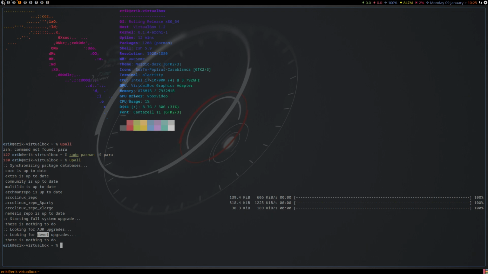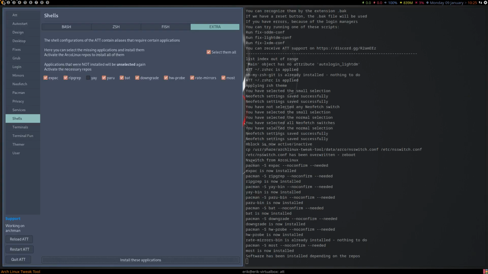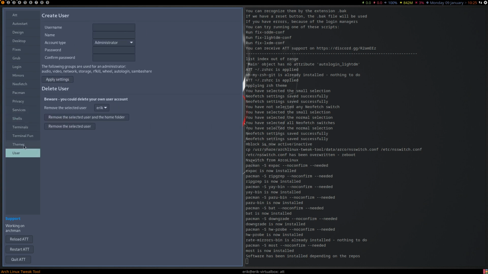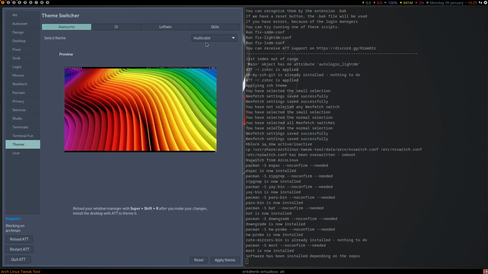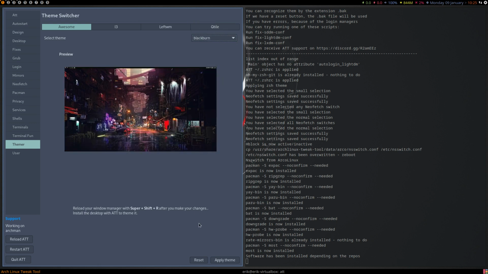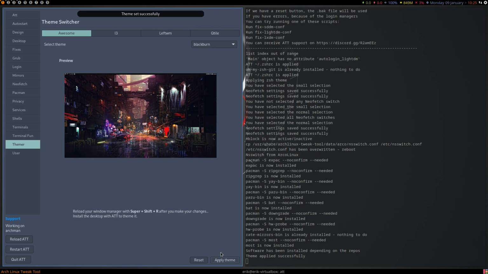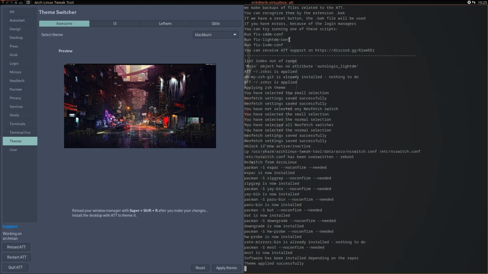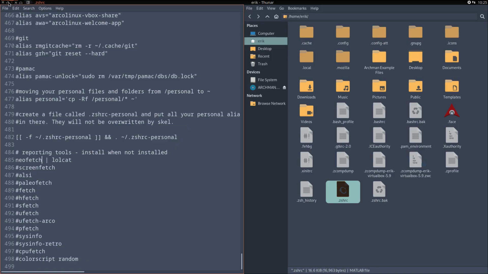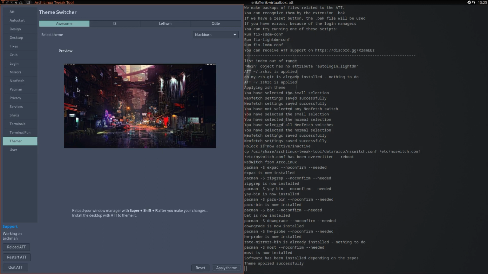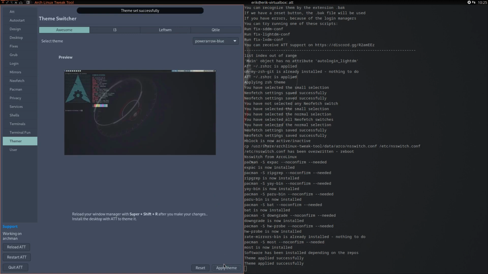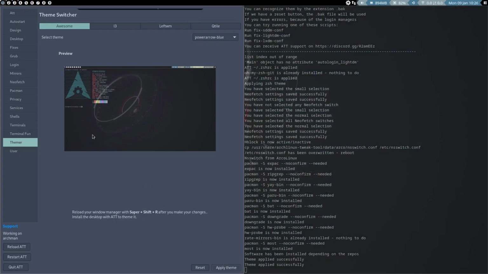Okay, I think Archman can be added. There's some things I need to iron out and to figure out. But for the rest, we can change multicolor to, what do I like? Multicolor, let's do Blackburn, right? Apply theme, Super Shift R, and we've got now a new awesome theme without gaps and only 5 of these guys up here, if that's enough for you, and very small. All choices. Apply theme, Super Shift R, and that's that.